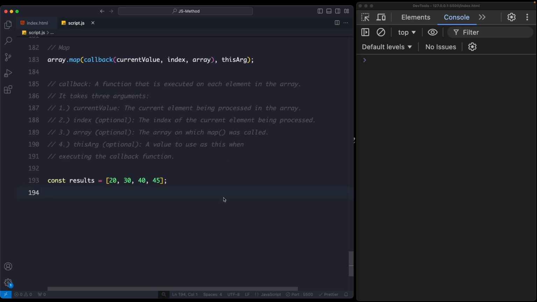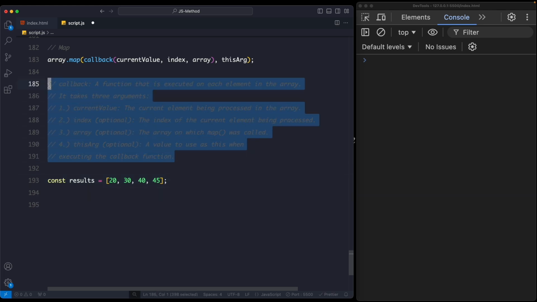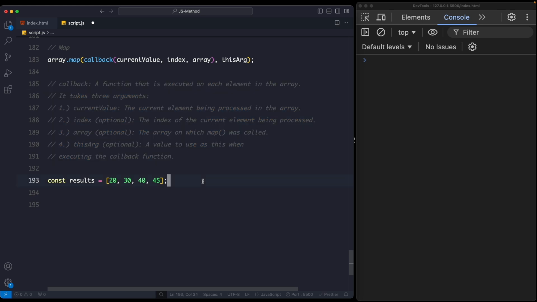Next up is the array.map method. I'm going to write a few lines of code, and then I will explain what all of these statements mean one by one. Let's say we have a results array where we have kept the results of our students. Now somehow this result is not up to the mark, and we have been instructed to double the results so that the students can pass with flying colors. So if you are a very simple JavaScript developer just starting out, you would simply think to do it like this.